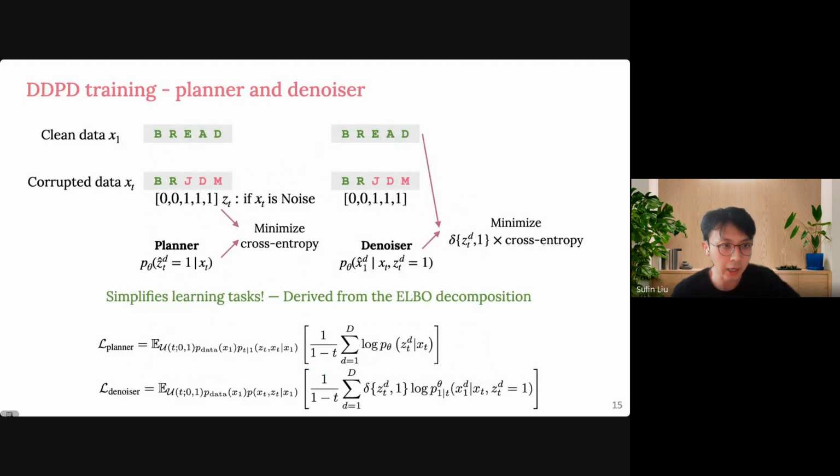For training, you might wonder how we train this planner. It turns out to be pretty simple. You can corrupt original data with random tokens, and now you have labels for which ones are clean and which ones are noisy. To train this planner, which I also call self-critic, basically a critic on yourself about which part is noisy, you can just minimize the cross entropy. For the denoiser, you can do whatever the original discrete diffusion denoiser training does, which is basically trying to recover the noisy tokens to clean tokens. It turns out the actual ELBO of the diffusion process also decomposes naturally into these two parts. So what you think is the most intuitive way to train is actually also theoretically principled.